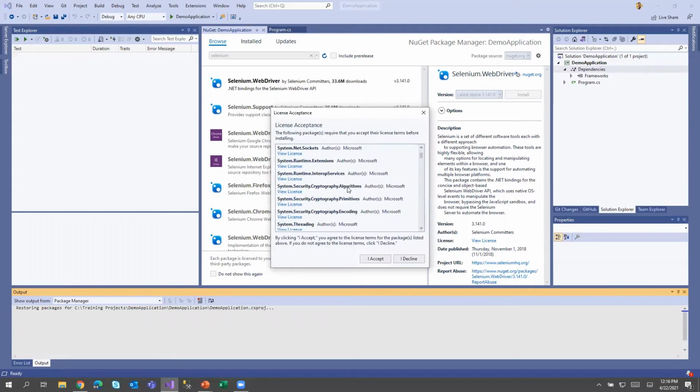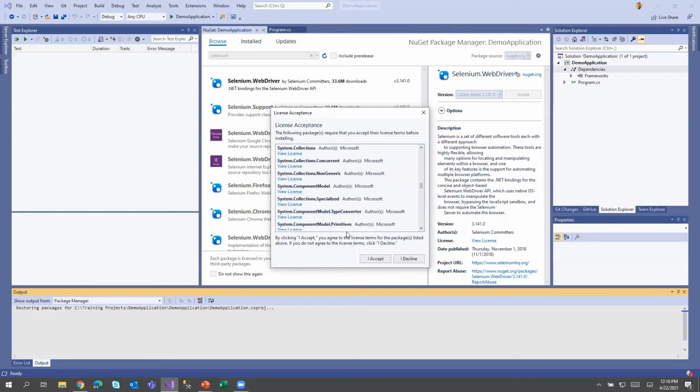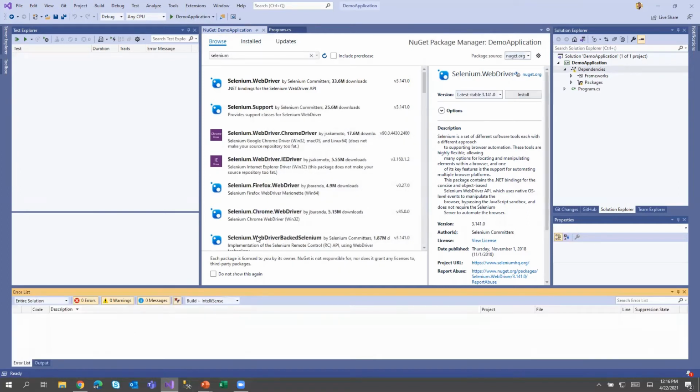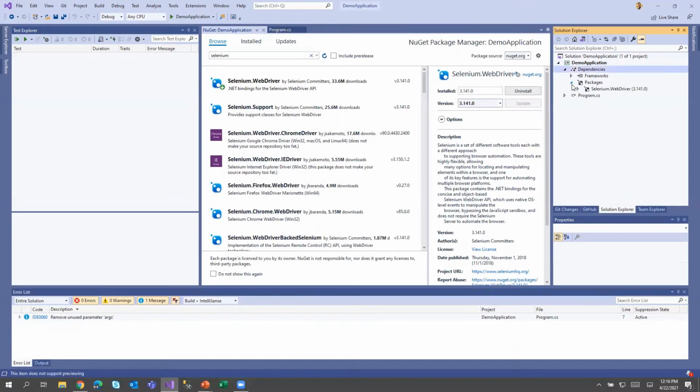So you see that all these packages are coming with Selenium.WebDriver, and once I click on accept, it gets installed on my machine. Yep, you see it's installed now. Only an uninstall option is coming now, and you see a package group is also created under the dependencies tab, and here we have Selenium.WebDriver installed.